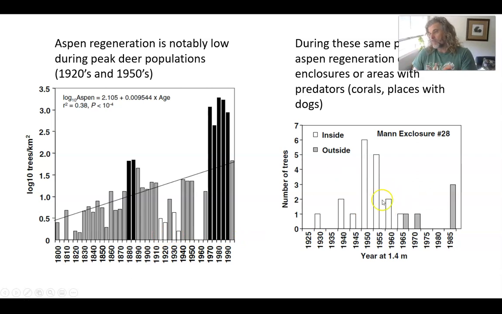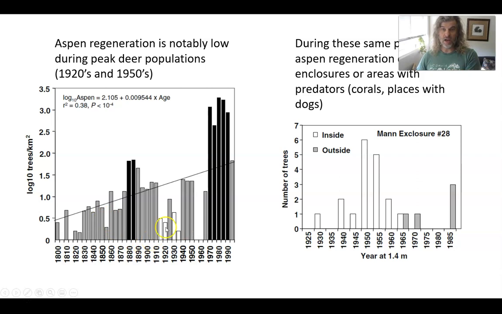And here are also some measurements showing aspen regeneration within and outside of exclosures. Not surprisingly, if you keep the deer browse away, you get aspen regeneration. It regenerates well within this environment. But if there's uninhibited herbivory on aspen, it doesn't get very big.